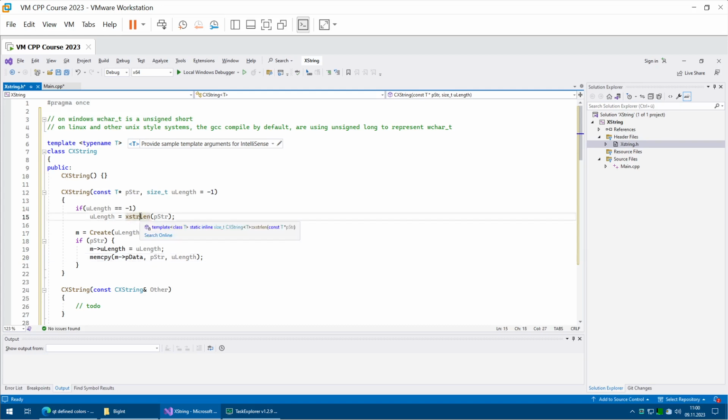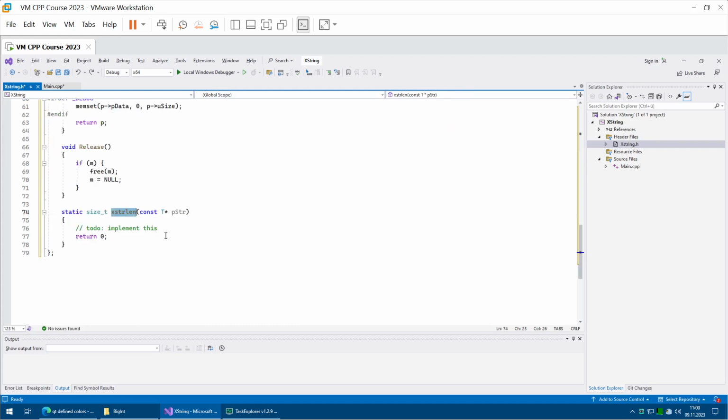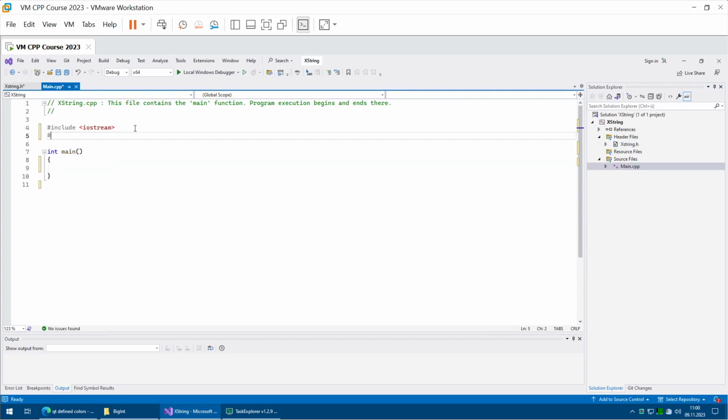Now we only need the xlength function, and since I was already talking for a whole hour, I think it would be time for at least one of you to try to implement something. And I think this xlength function is not very difficult. So who would like to implement it? If no one wants to, then, can you hear me? Yes, I hear you. Okay, I can try.